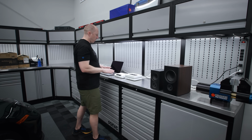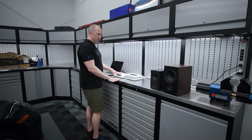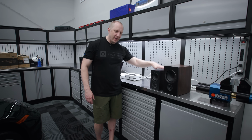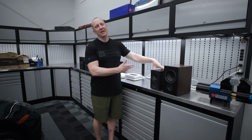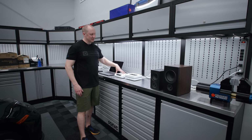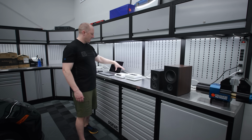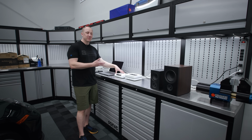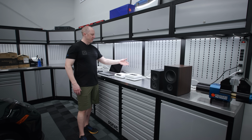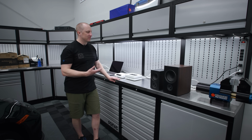So let's take a look at combination one. Combination one is $950, and I made a dedicated video on this that we talked about earlier. So the Edge amplifier is 40 watts per channel, and the speakers are rated to handle 60 watts. Now I can give them more, but that's what they're rated. I think they built this amplifier with these speakers in mind. So you have a $300 pair of speakers, a $650 DAC amplifier, digital analog converter amplifier, streamer, if you will, and then a little bit of speaker wire. I've got say 10 feet of speaker wire at 80 cents, so $8 worth of speaker wire. So $958 for this combination.